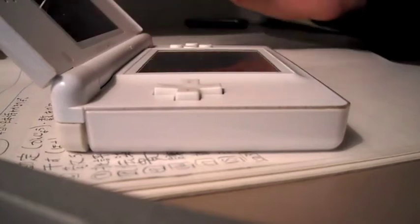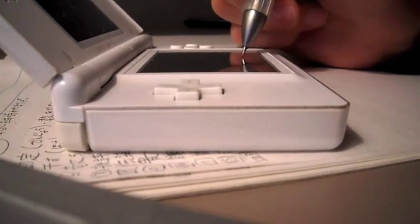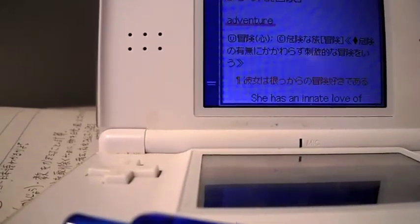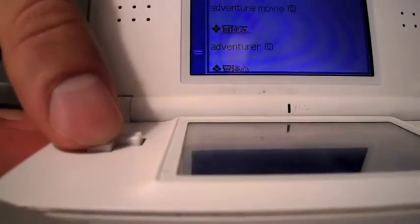So I'm going to draw it exactly as I see it into my DS. Boken, okay, it goes in there. I get the result. It's going to be an English result. It's going to say adventure, right? And I'm going to get the English description. There's a little Japanese as well, but this is the Japanese to English dictionary right now. It's going to give me some examples. That's what I love about this thing. It's really awesome in that respect, that it gives tons and tons of examples and other joint phrases, every use of it basically.